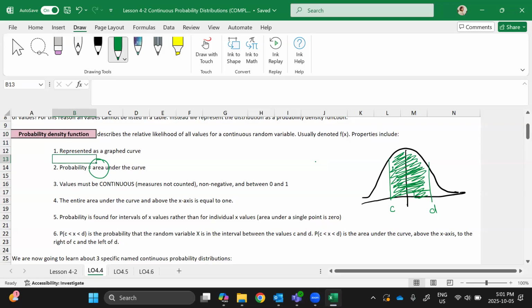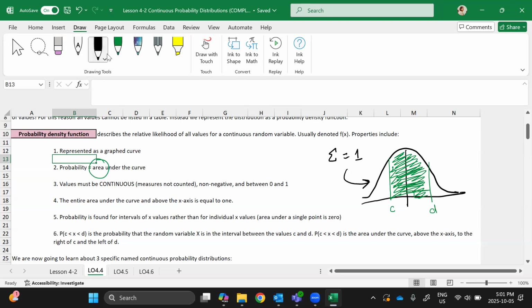Probabilities still need to be between 0 and 1 to follow the regular rules for probability. And we also know that when you add up all the possible options, they need to add up to 1. That means that the total area under this curve will also add up to 1, because you have to follow that regular probability rule. When you have 100% of outcomes, it will add up to 1.